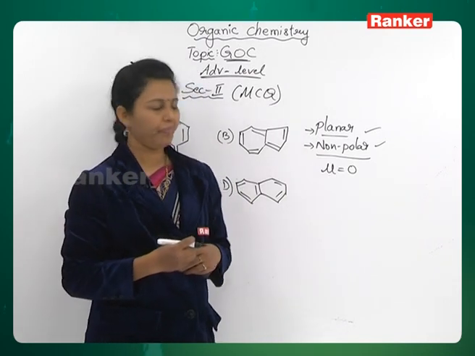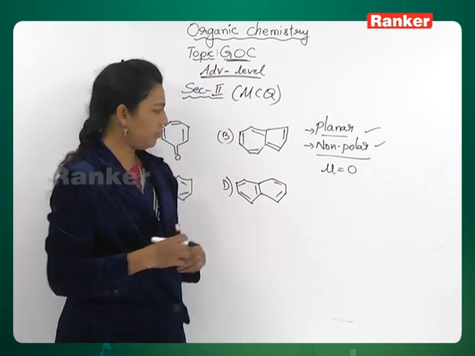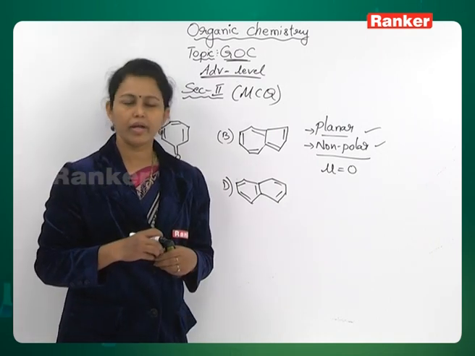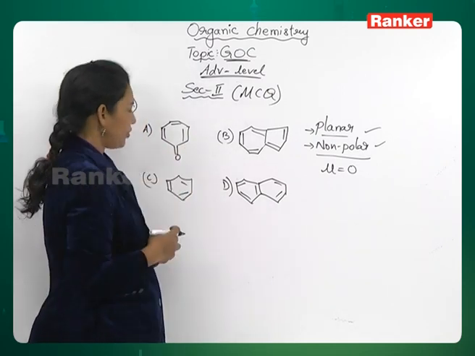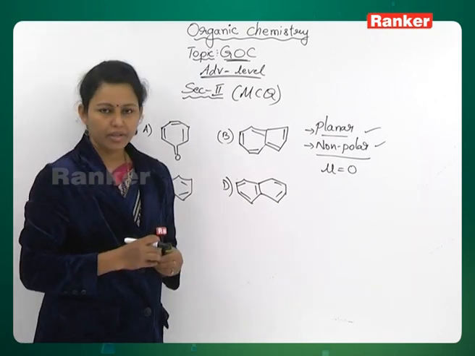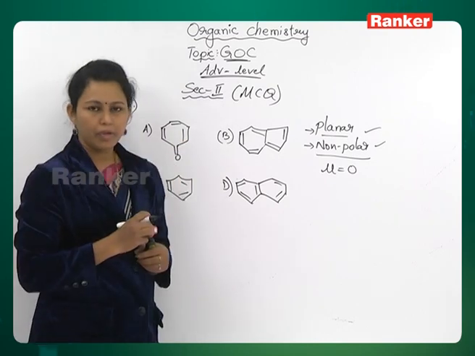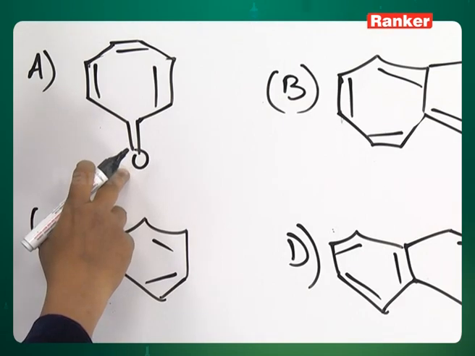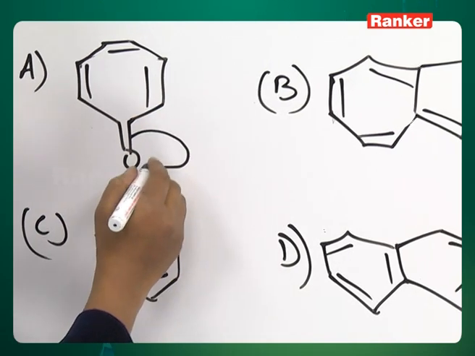Now in these compounds, let us find out which molecules are planar and which are polar and non-polar. If you take the first option here, it's a 7-membered ring compound, but to get the aromatic nature, it will show some polarity. The bond will show polarity here. Oxygen, being more electronegative, will try to pull the bonded pair of electrons towards itself.